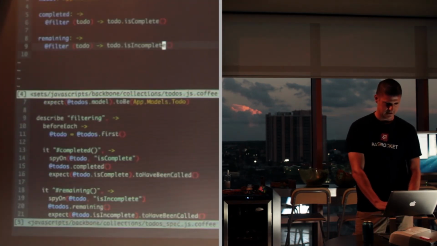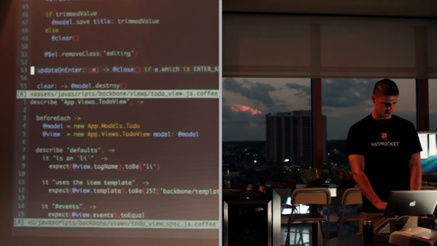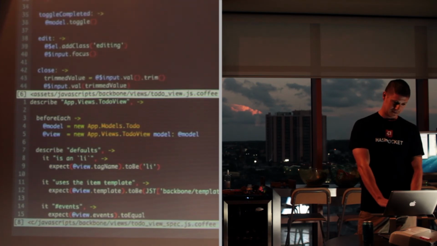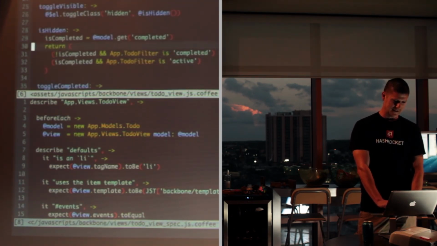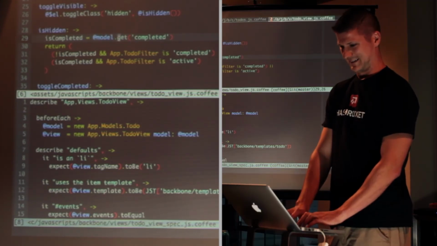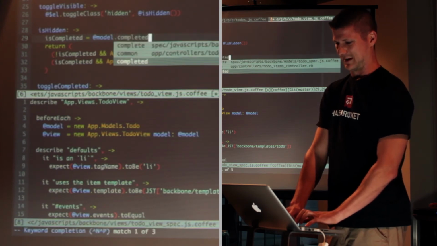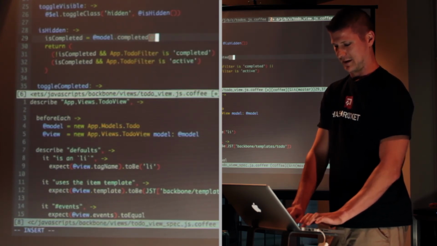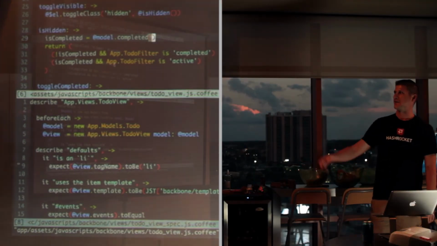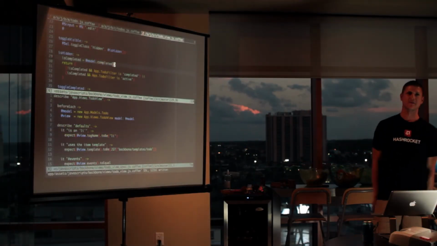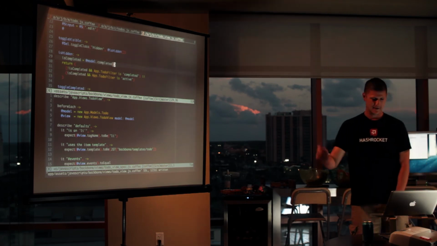Now, if I go to other things like my to-do view, I know that the person who wrote this did not test drive this because of the way it's written. But there's things in here. So now I can do things like completed because I wrote that function now. And now if I ever change what completed is on the server or anything else, I've got this function, I change it in my model, I don't have to update any of the code, everything's DRY.